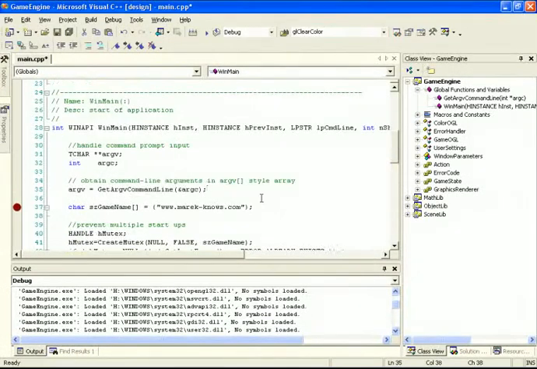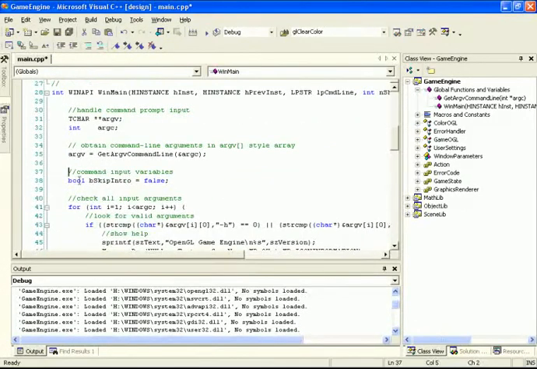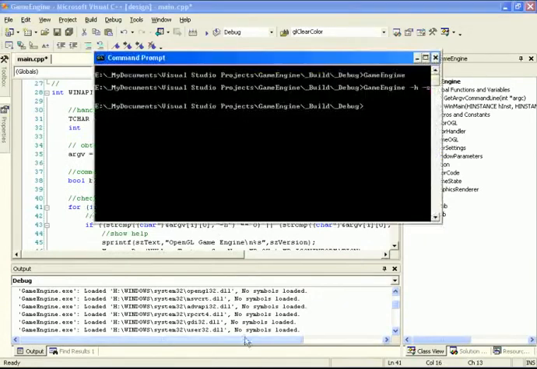Let's do the following. Over here, I'm going to first create a variable, which is going to be a Boolean that's going to determine whether we want to skip our introduction or not. If we specify a parameter -s, then we're going to set this to true so that later on we skip over it. If we have -h, we're going to display a help screen. So we're going to go into a for loop. We're going to start at parameter number 1 rather than 0, and we're going to go up all the way to the number of parameters we have. We can skip the first one, which is index 0, because we know that one is just going to contain the path information and the actual executable that we are running.